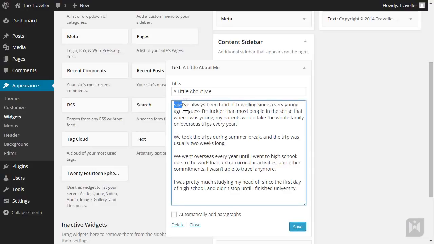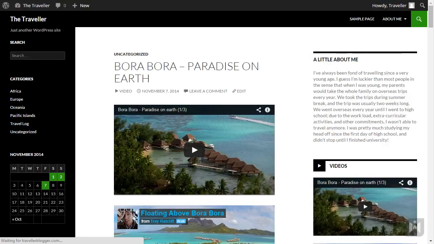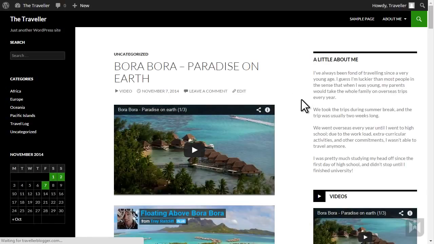This tag is called the paragraph tag, and it lets browsers know that the text contained within the tag is a paragraph. Let's view the site again. As you can see, the text is now formatted correctly.